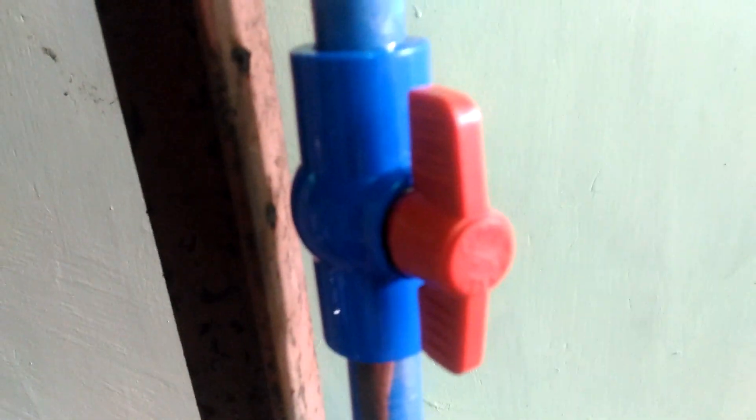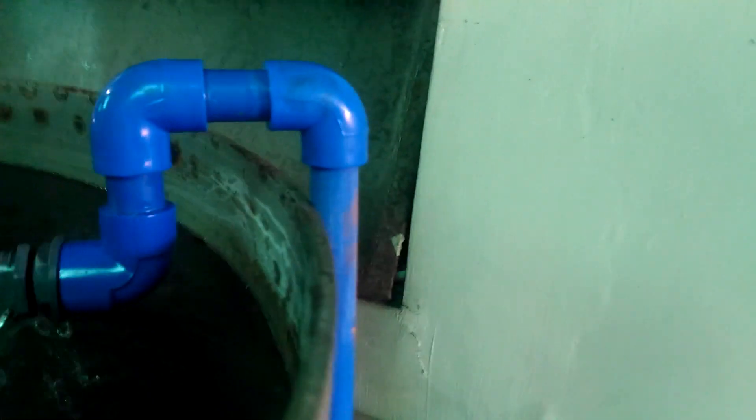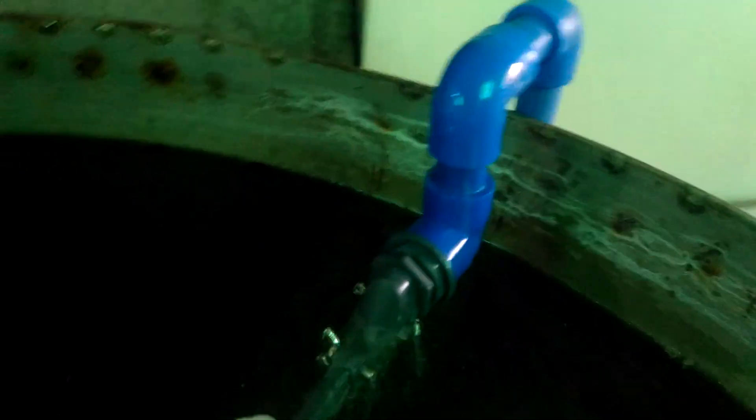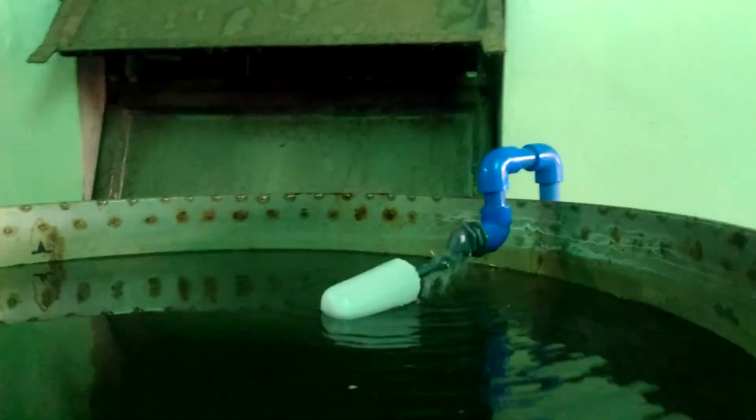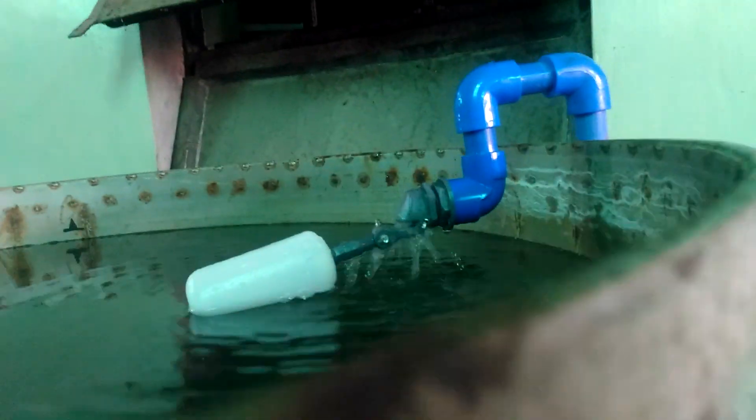Starting with our ball valve connection. Looks super dry to me! Good! Let's move up to the elbow joints. All dry as a bone. And when the float valve completely stops the water, we'll take a close look and check its connection to the elbow joint for leaks too. Let's speed this up.